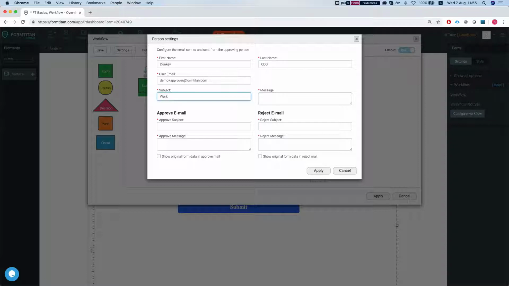Let's do workflow approval, and hey there, workflow waiting.